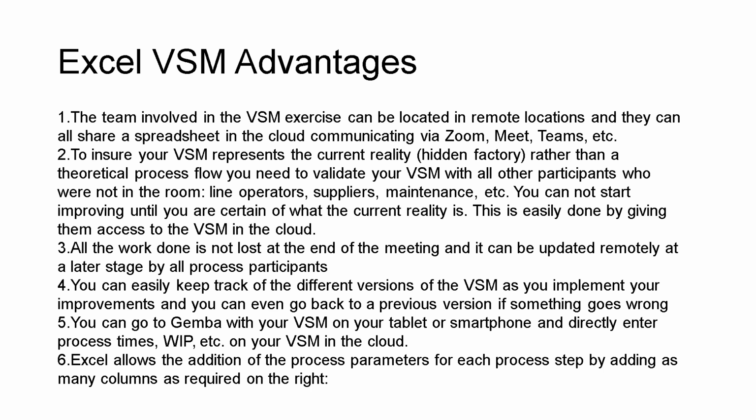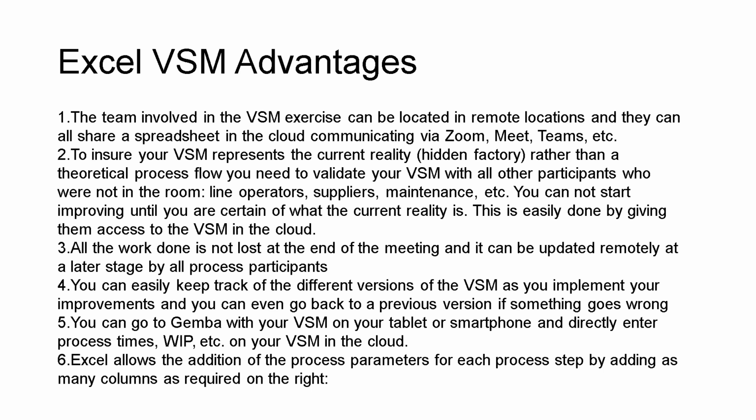All the work done is not lost at the end of the meeting, and it can be updated remotely at a later stage by all process participants. You can easily keep track of the different versions of the VSM as you implement your improvements, and you can go back to the previous version if something goes wrong. You can go to Gemba with your VSM on your tablet or smartphone and directly enter process times, WIP, etc. on your VSM in the cloud.